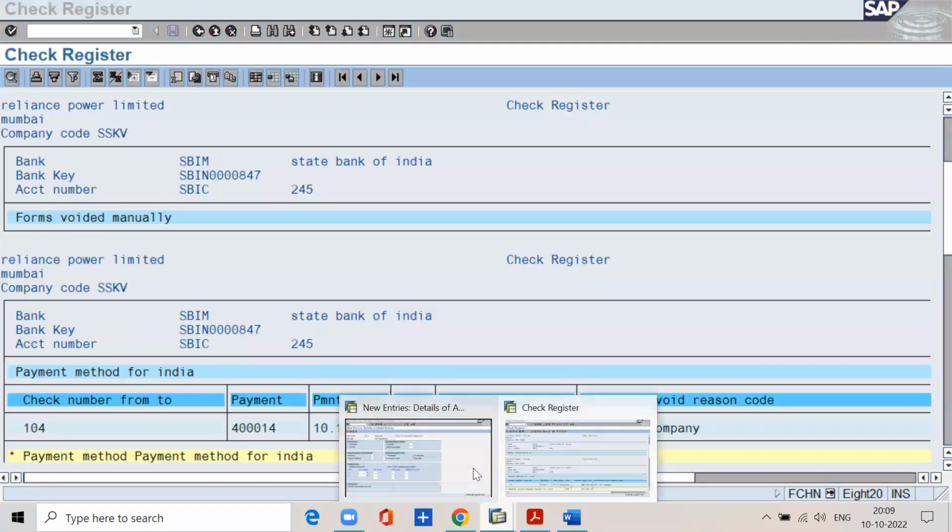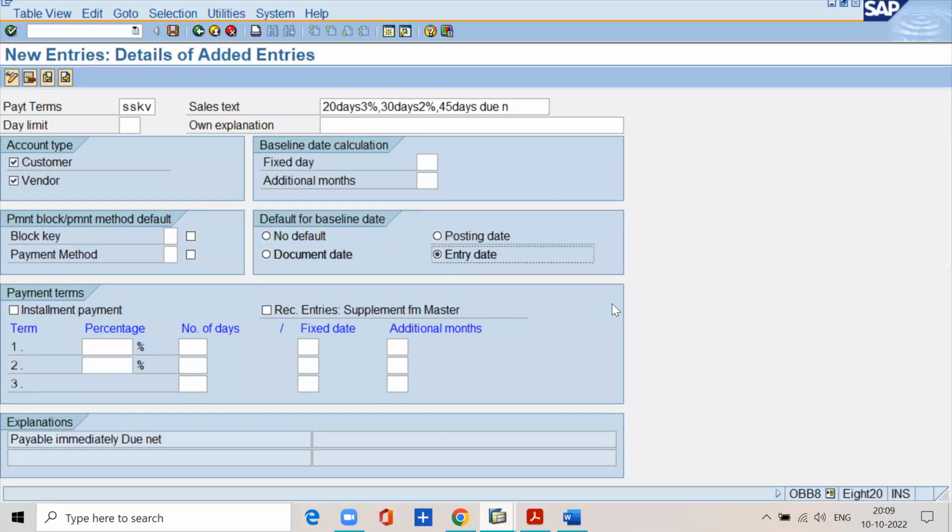Next point, entry date. If this option is selected, then the entry date, within brackets system date, will be defaulted as baseline date.